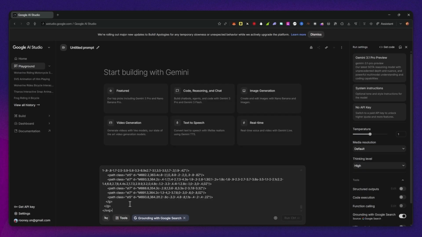Now paste it over here. I'll tell you why I did this: sometimes you want your own characters, to make your own custom character, and this is the only way you can do it.